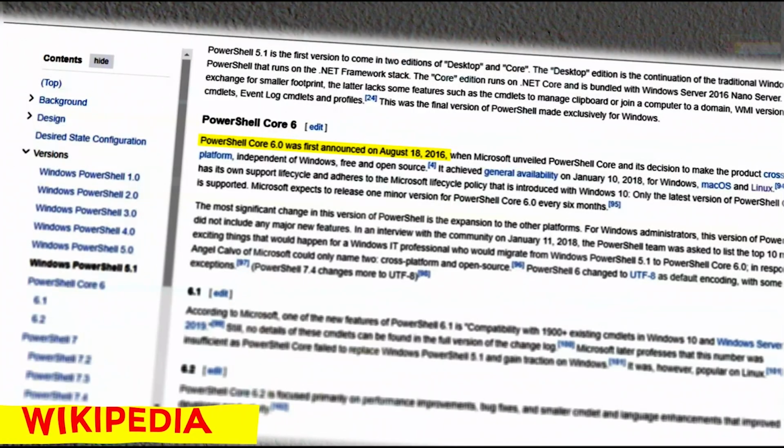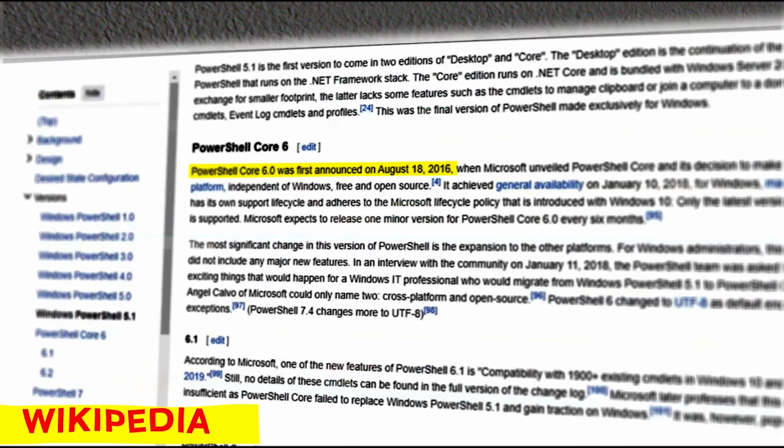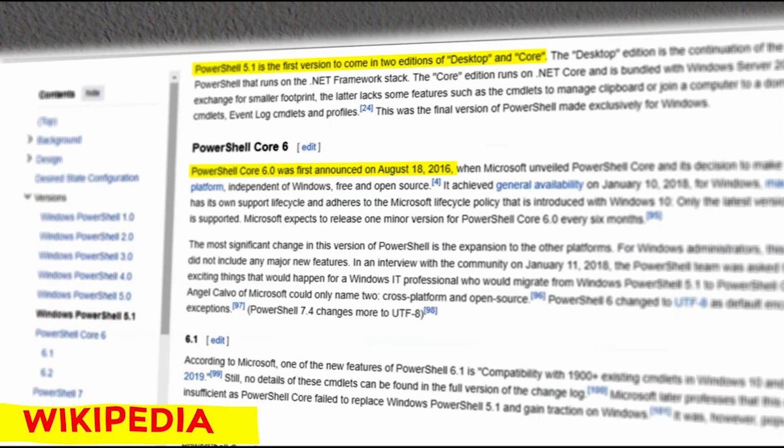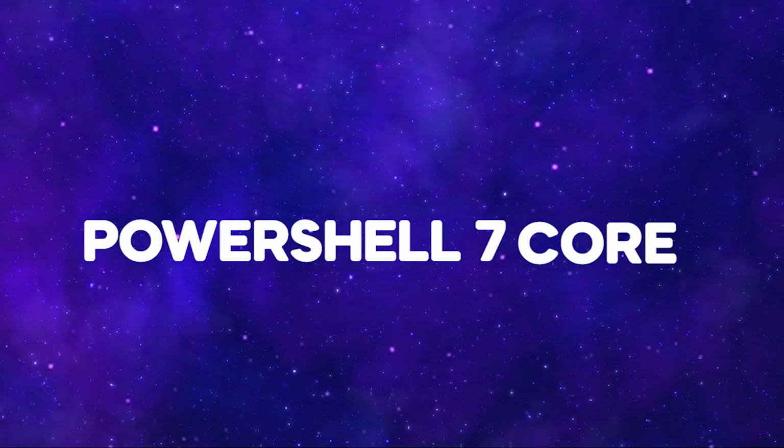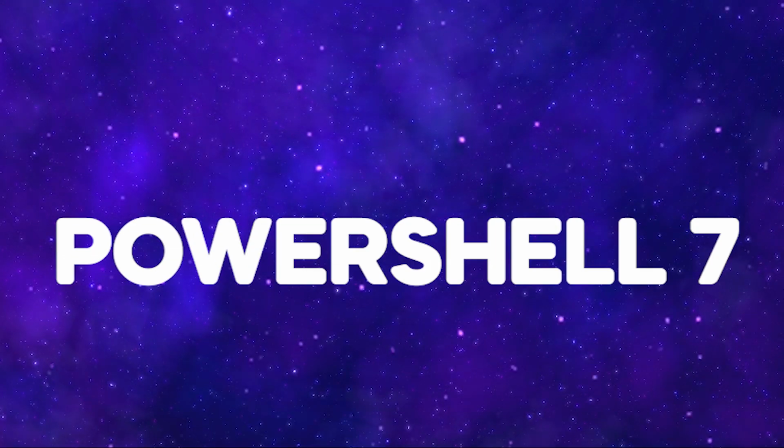They thought that PowerShell could be cross-platform and could run on Linux and macOS. They decided to announce it as cross-platform by releasing PowerShell Core 6.0 on August 18, 2016. Before this, Windows PowerShell 5.1 also came with Core and Desktop editions. But exclusively speaking, PowerShell Core 6 is the first version designated as Core. Following its success, PowerShell 7 Core came to replace PowerShell 6 with a much more updated architecture. Microsoft decided to drop Core from its name, and now it's simply known as PowerShell 7.